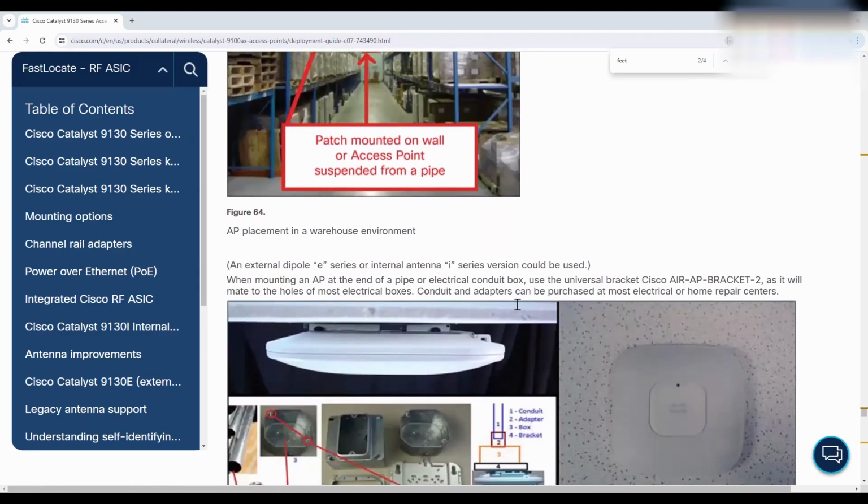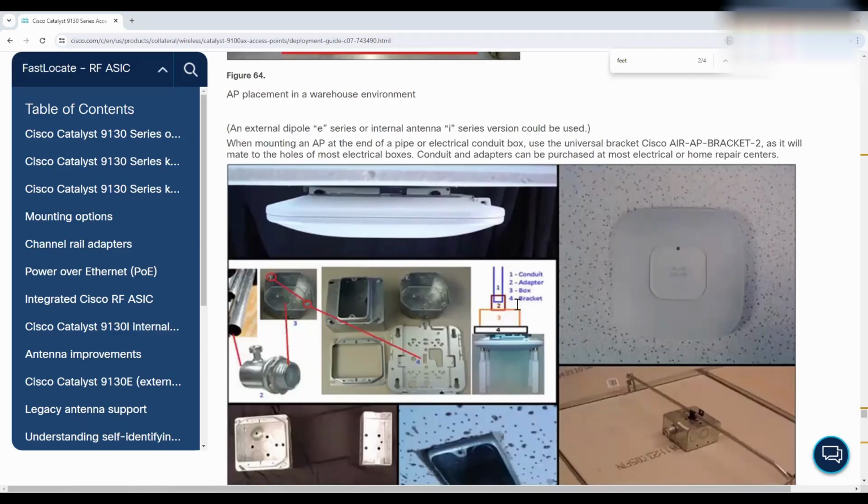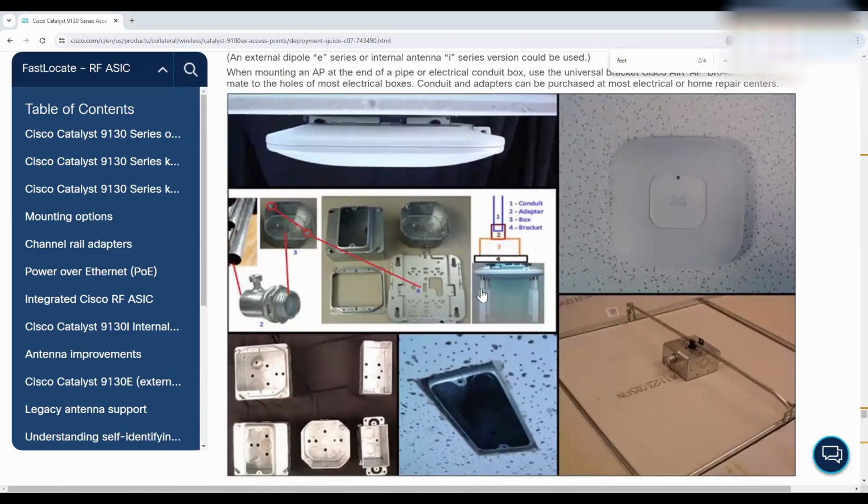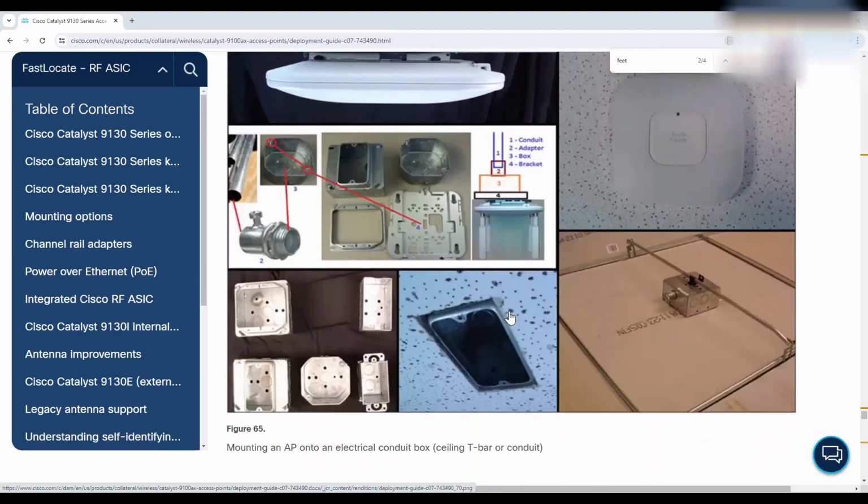Okay, so let's go back. So here you can see the external antennas that are connected like this. And normally the APs will be mounted on the top of the ceiling. And if you are connecting external antennas, you need to make sure that the attenuation is the same across the cables and the connectors and all. So the impedance should match. Why the impedance should match, I will explain that later.